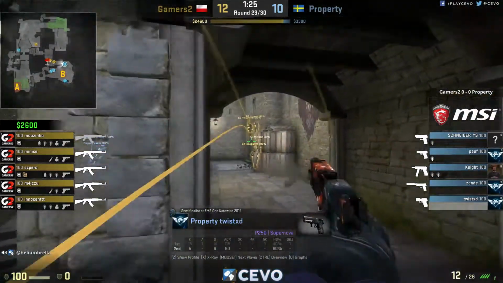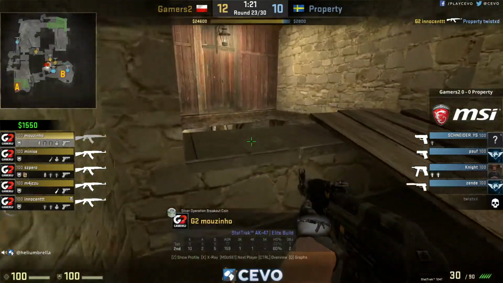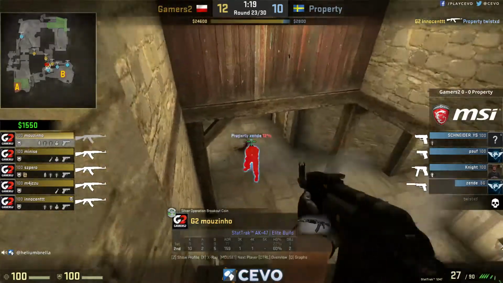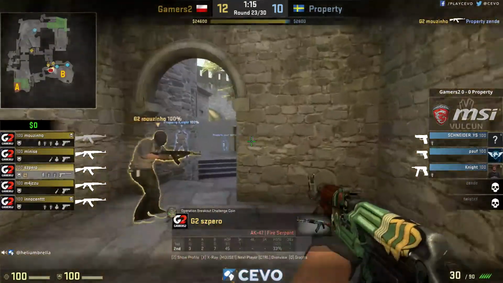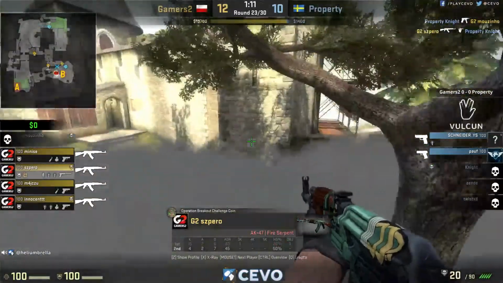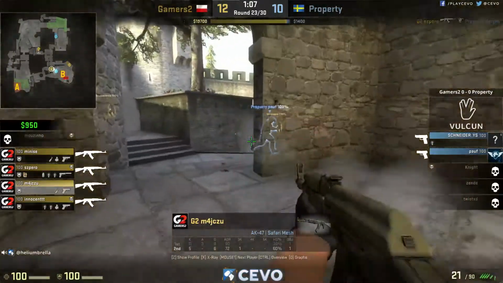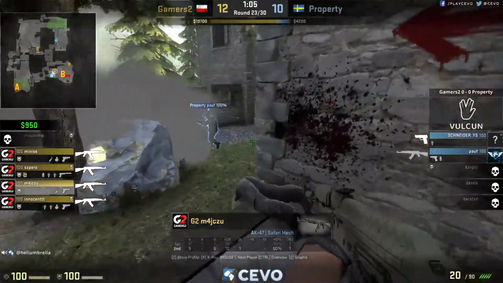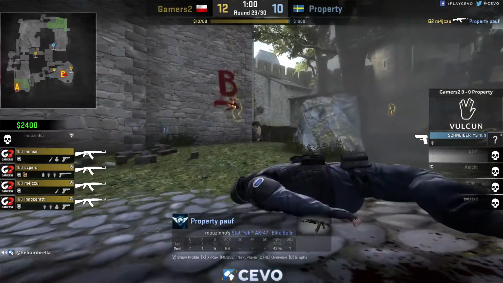And now we see them lined up towards B. Hearing that pistol, probably going to realize it is an eco. Now spots another one. So Gamers2 looking strong on round 23. These little pistols not going to stop them. And Mihu even put it on a nice flank, but missing some shots. Schneider now the last one up.